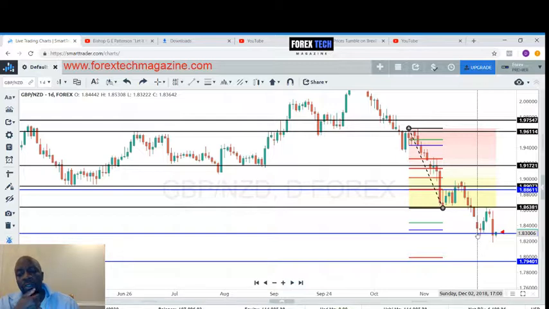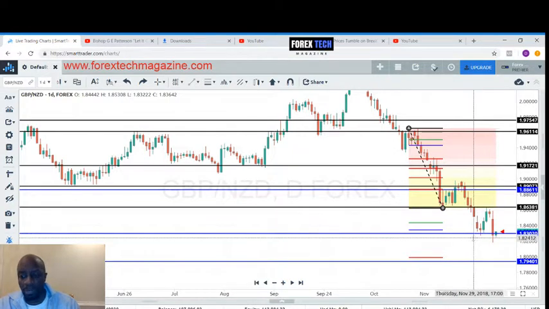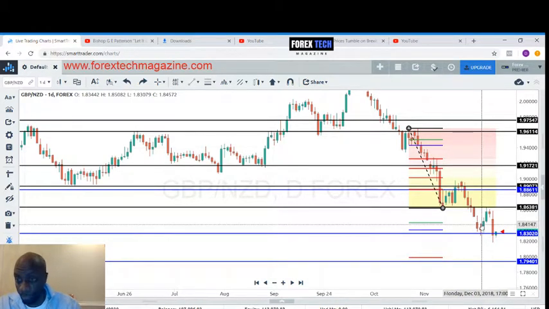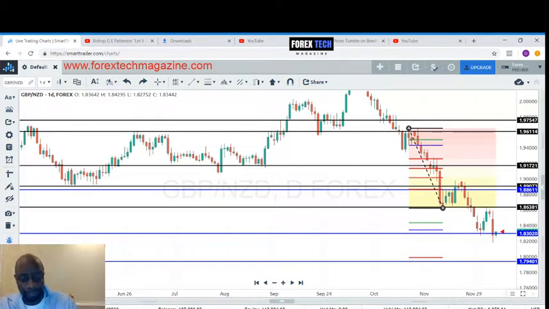I like to put my take profits around support and resistance zones, just because these are places in the past where price had recognized U-turns or a place where price was drawn to, and so I always like to put my take profits around those areas, because price tends to repeat itself. It's like history, right? History tends to repeat itself. Same thing with price. Anyway, I was able to get that yesterday, which is pretty cool.